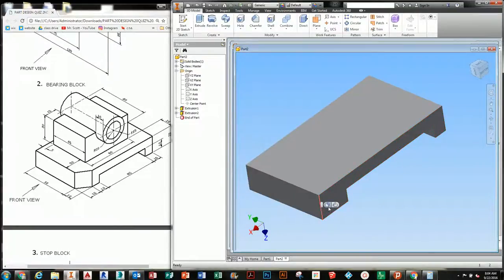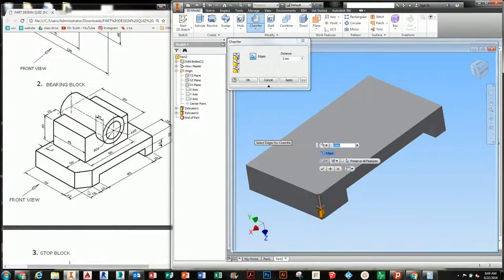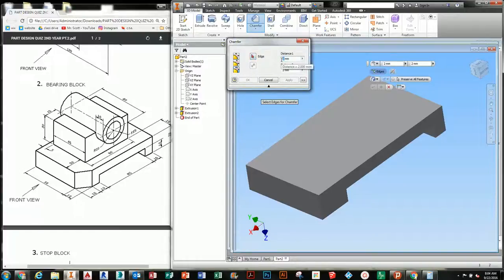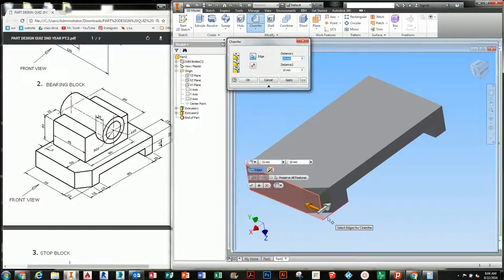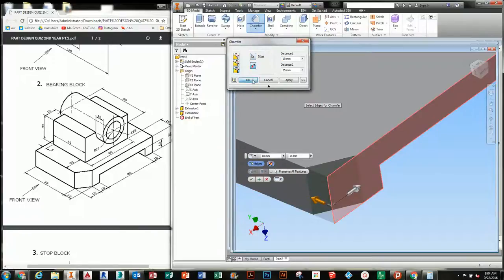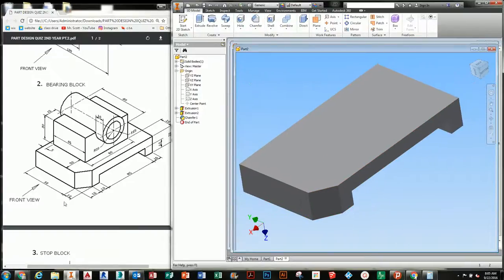Now, when you click this edge to start a chamfer, this is different. It's 15 in one direction and 10 in another. So we're going to have to come to this button, D1, D2, and we're going to change one of them to 15 and one of them to 10. And then we'll click an edge. Now you're going to have to look at this because the yellow one is the 15. The silver one is the 10. So yellow is bigger, silver is 10. And the way you can fix that is you just come right here and you flip the relationship, say OK. Alright, so we've created our chamfered edge.